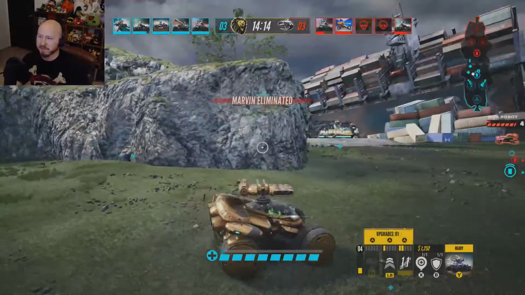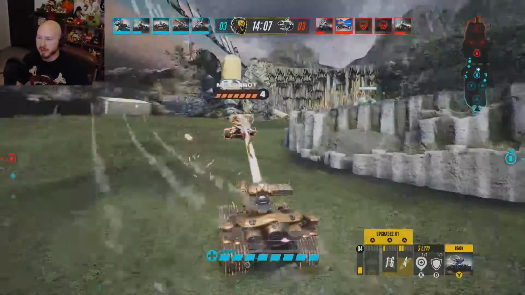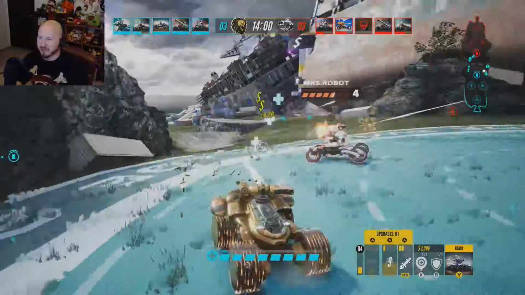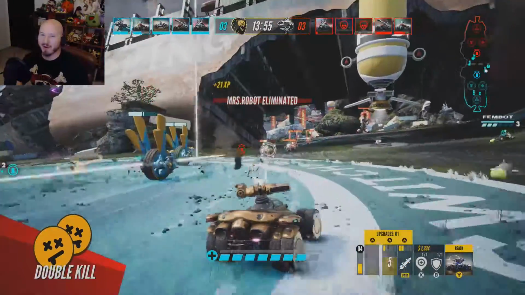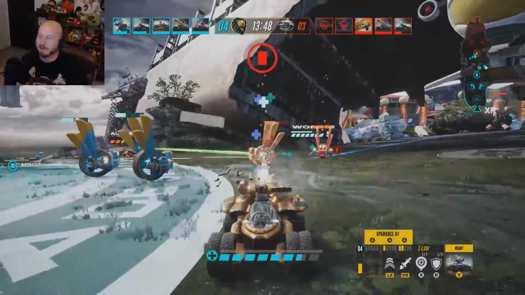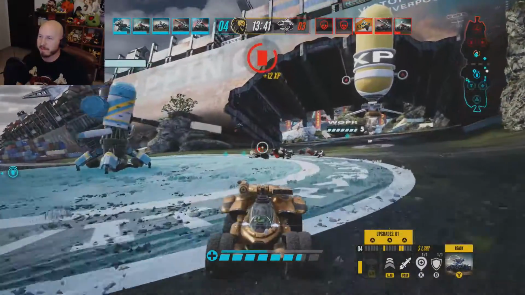Boom. Destroyed him. Let's activate our boost. Yeah, now I'm really revving around. This is fun. I didn't really use this ability last time I played. But I can really haul ass all the way around, which is great. Take out the creep. There we go.